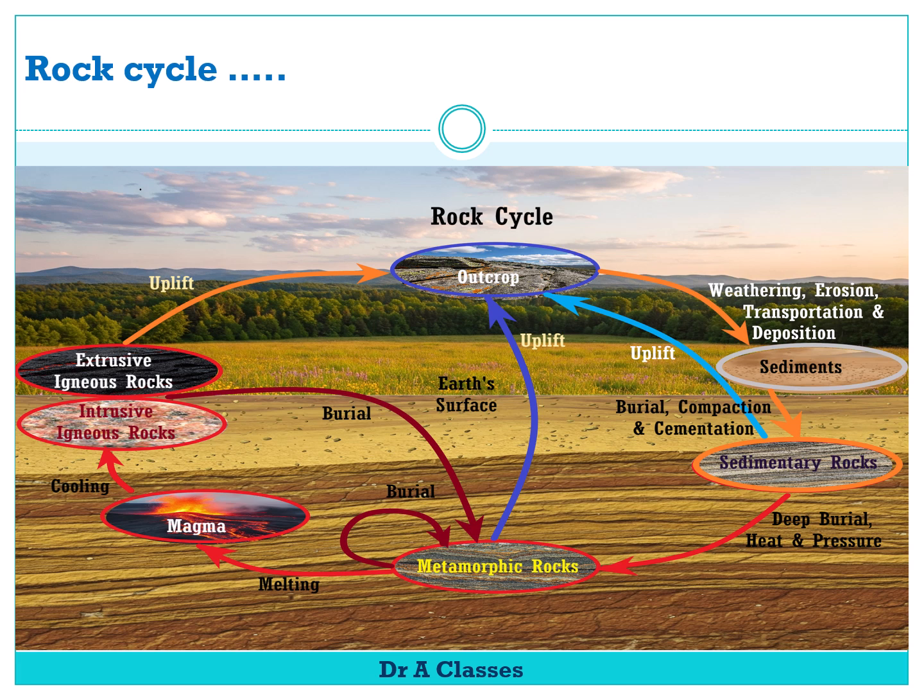These sediments are transported, deposited in layers, compacted, and cemented together to form sedimentary rocks such as sandstone, limestone, etc. When these sedimentary rocks or the igneous rocks are subjected to high heat, pressure, or chemical changes without melting, they transform into metamorphic rocks. Examples include marble from limestone and schist from shale. If the metamorphic or any other rock type is pushed deeper into the earth, it may melt into magma, restarting the cycle.